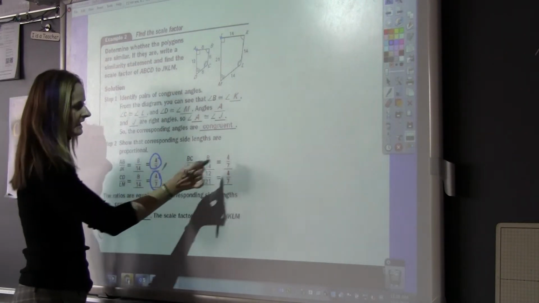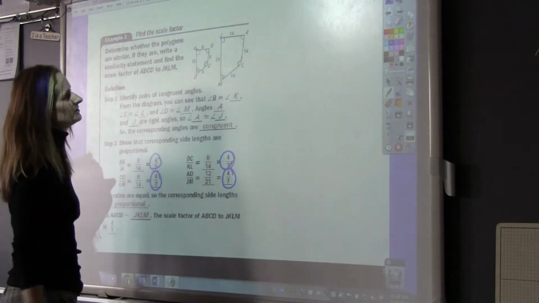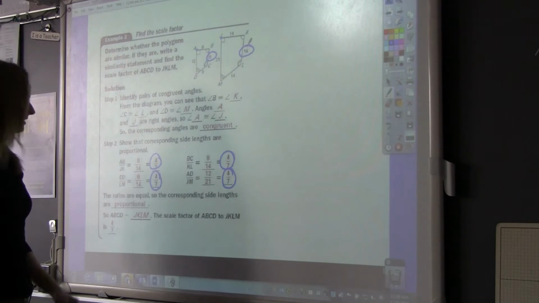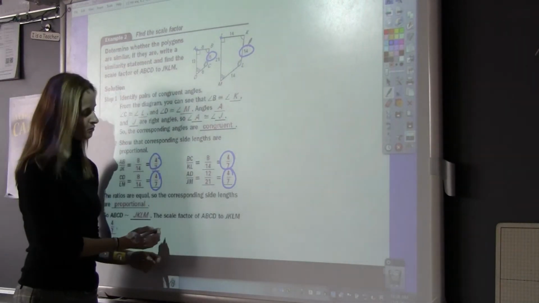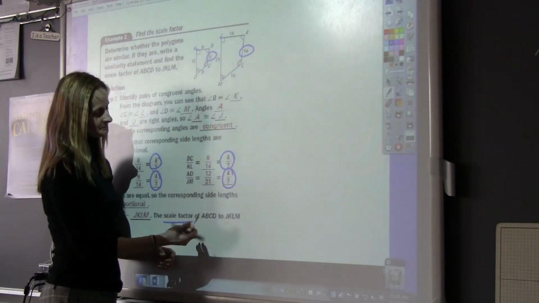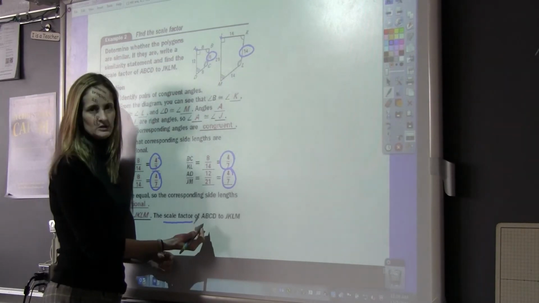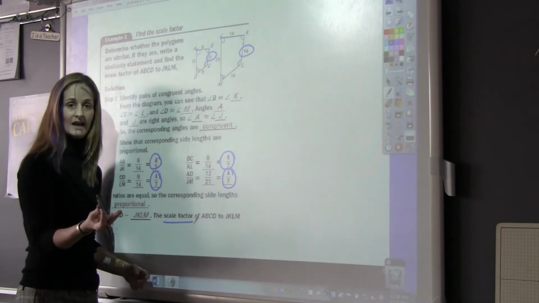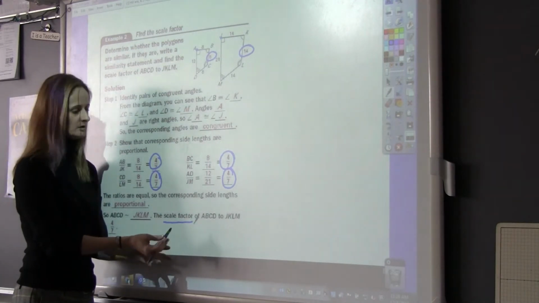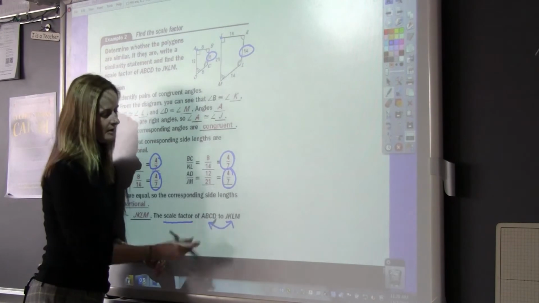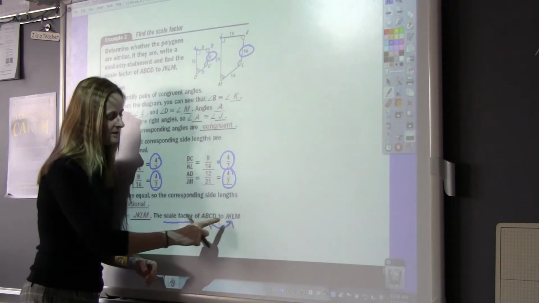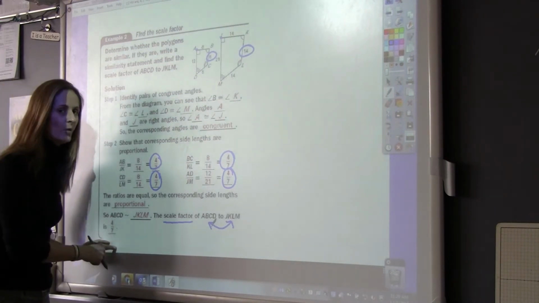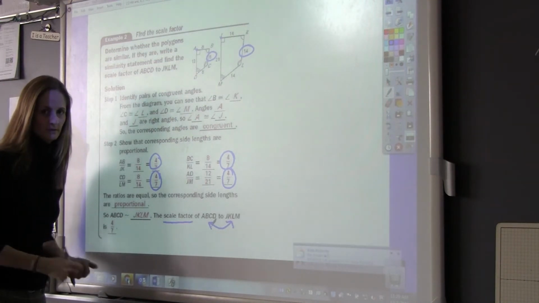You can really use any of these ratios. You just find two sides that correspond to each other, look at the ratio and simplify it, okay? Where you have to be careful with the scale factor is whatever figure they say first is the number you need to put first. So in this example, if they had said the scale factor of, and they had switched these, and they had said JKLM to ABCD, then this ratio would be 7 to 4, not 4 to 7. Okay?